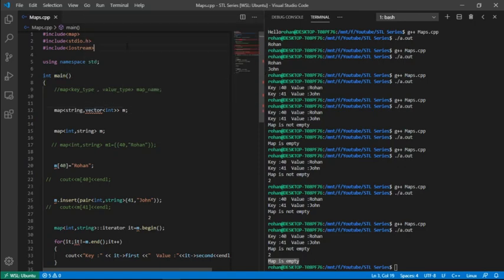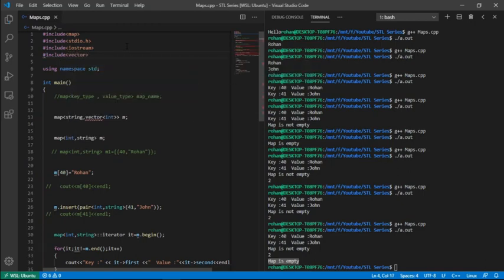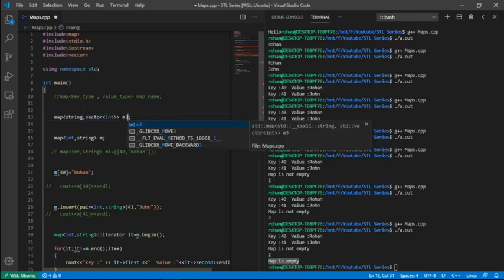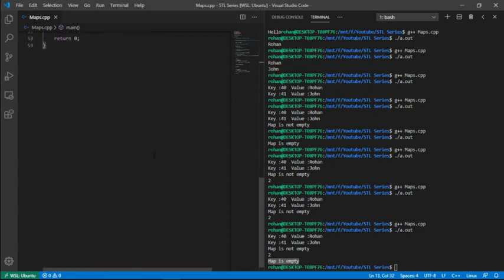Okay, so we have not included this vector, that's why it's showing an error. So let us include this vector as well. So I think now the error will go. As you have seen, it is gone. So basically according to your need, you can create any type of map, which maps values. You can map string to string, you can map string to integer, you can map integer to float, something like this. It just maps one value to another.